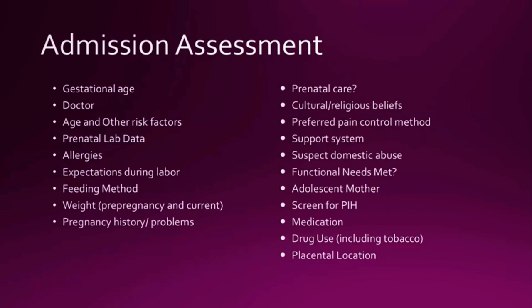We're going to look at their previous pregnancy history to see if they had any problems. Did they have a previous C-section? Because that could change the way we're going to deliver this baby. Did they have 2 or 3 miscarriages, and this is the first baby they've carried to viability? So anything in their prenatal history that would be a red flag.